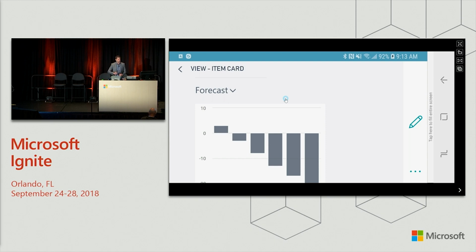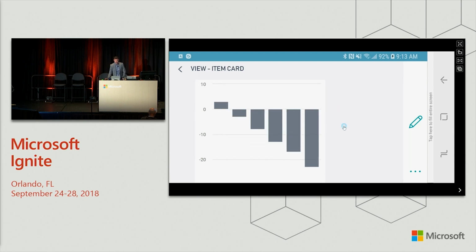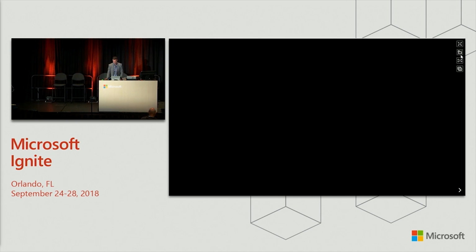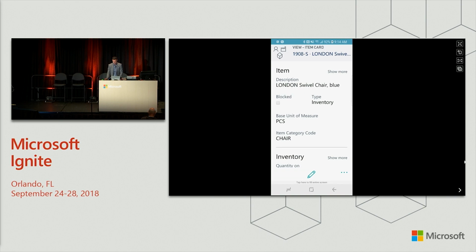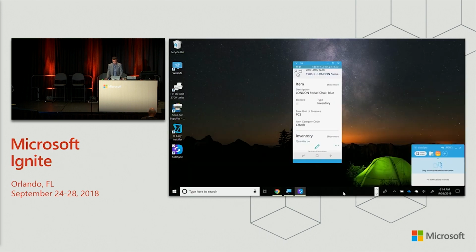So we've sort of out of the box hooked into an Azure service to do this, and I can see if I do nothing with this particular item that it's going to go negative quantities, and so that's going to be a problem. So perhaps a mobile device isn't the greatest place to act on this, but I could potentially share this with someone else and or come back to this as something to do in the regular client. So let's go take a look at the regular client.